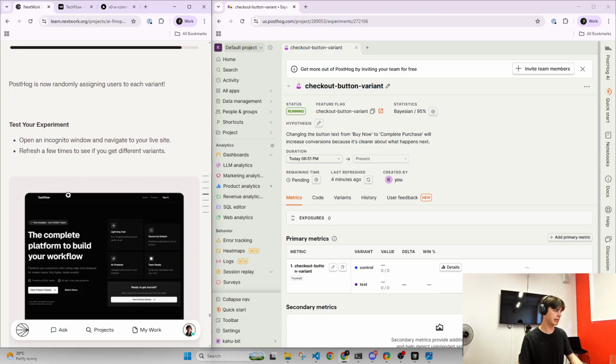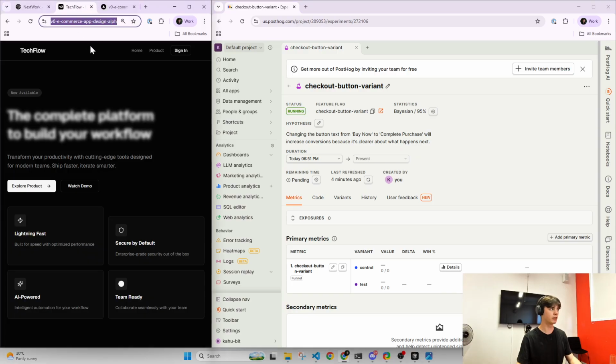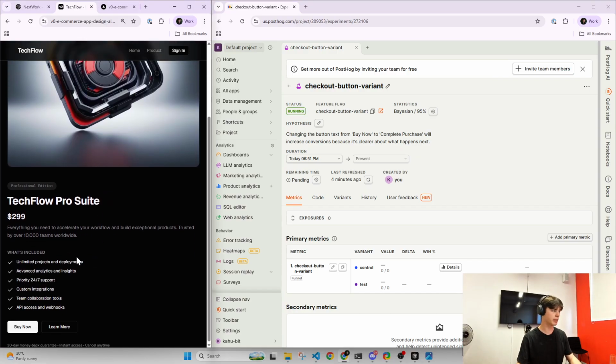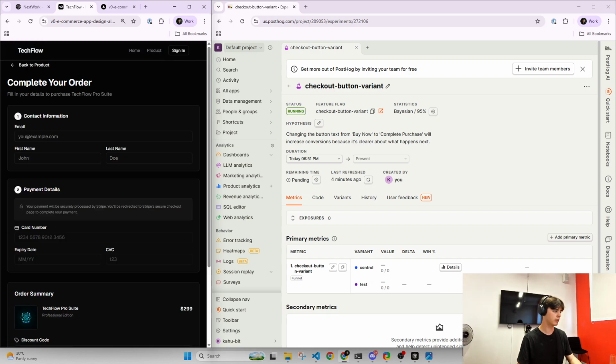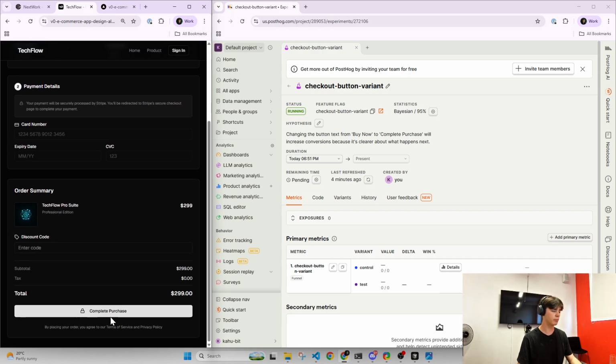So we're going to test our experiment now, and we're going to use incognito. This is really just a catch-all in case PostHog doesn't want to capture events from test users. That's just to be careful. We'll do a few on here, just cycle through, see if it picks up anything, but it may not. And we'll just take note of this. So, complete purchase. I believe the other one, we can look at the Cursor prompt.